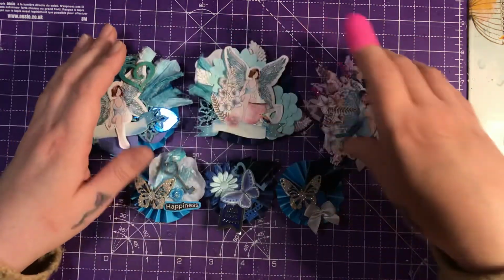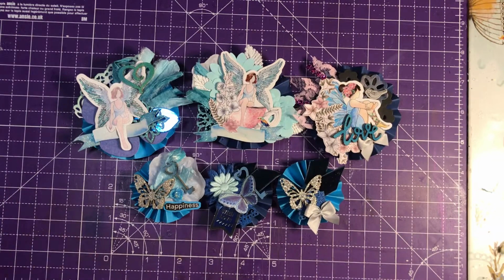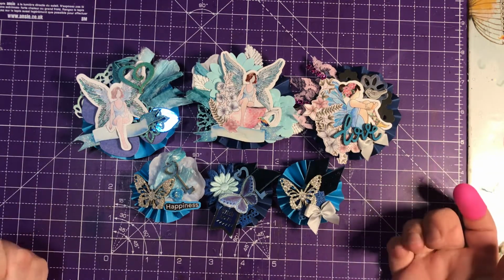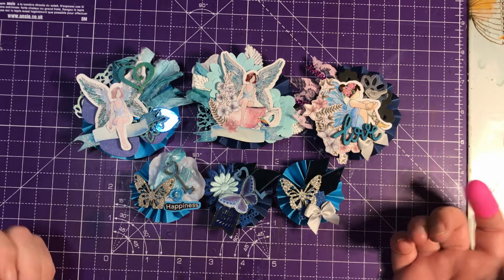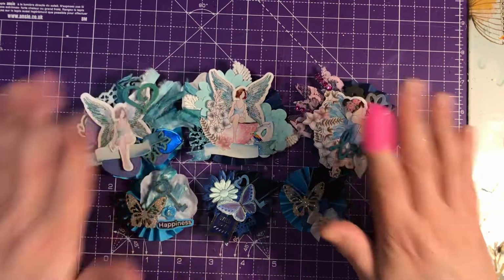There are my six, three big, three small rosettes inspired by Rayna from Lylo Crafts. Aren't they beautiful? I love them. I love them so much. So yeah, thank you.